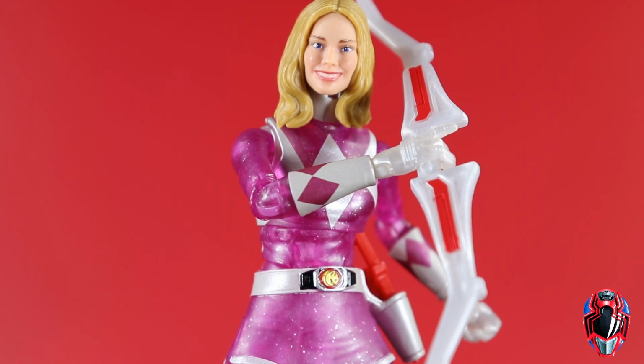Mighty Morphin, you know, I think these figures are going to sell regardless. I'll put a link in the video description below. I'm not sure if she's still available or if she's sold out. With Hasbro Pulse exclusives, they tend to sell out and then come back in stock later on. So I'm sure she'll be available.